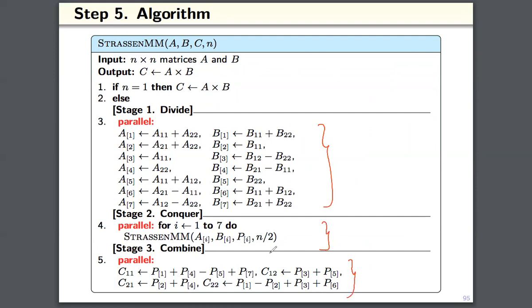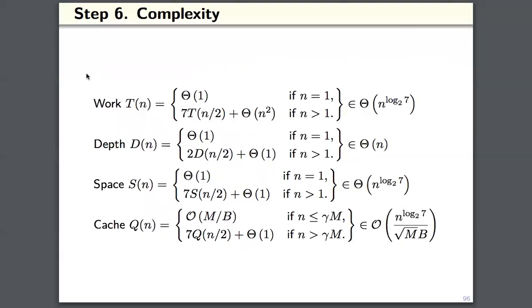7 subproblems, and you combine them in this way so that you can reduce the time complexity to n power log 7 base 2. See, when you reduce this number by 1, the work asymptotically reduces to n power log 7 base 2, which is better than n cube. You can write n cube as n power log 8 base 2, right? You reduced from this to this. That's a polynomial time improvement. So just remember how to compute this complexity and the depth complexity and so on.